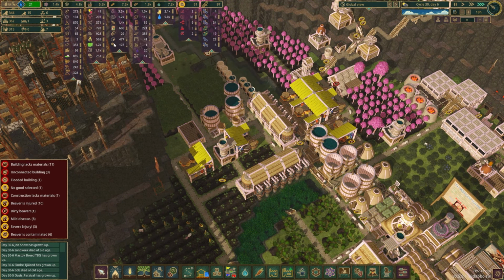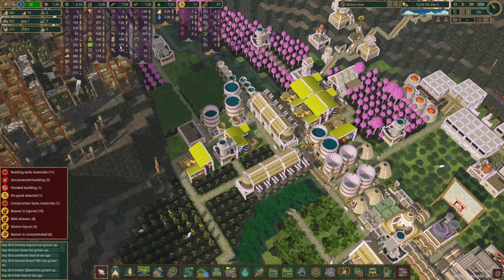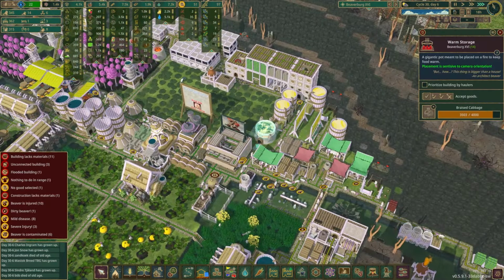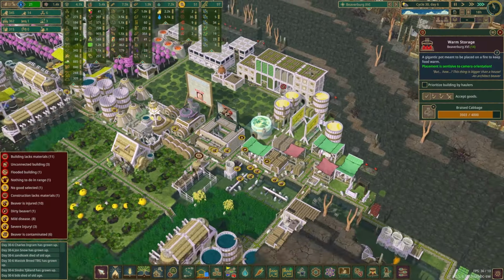Right now, our food situation's really not that good. We just have a big number up here because we have a whole lot of braised cabbage. But the mushroom situation really needs to be fixed. The hand of soup is gloriously holding all of our braised cabbage, and it looks wonderful, but we need a little bit more than this.